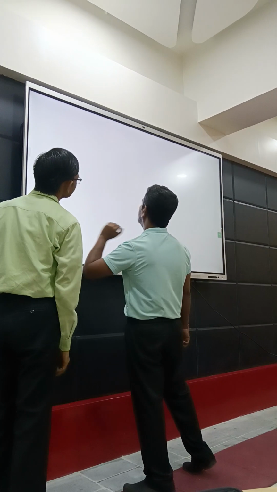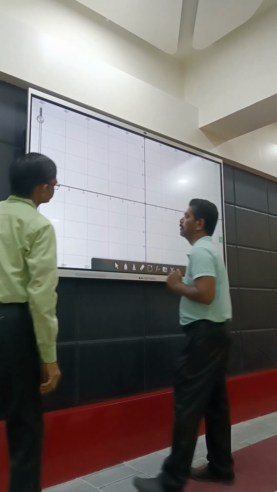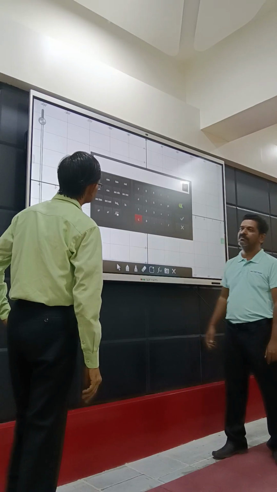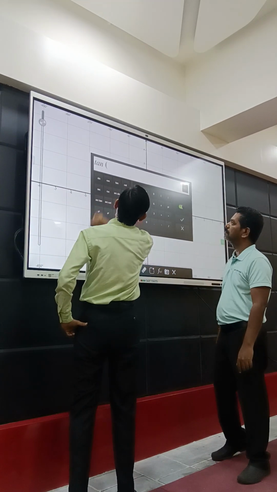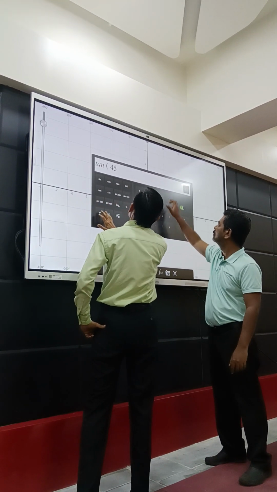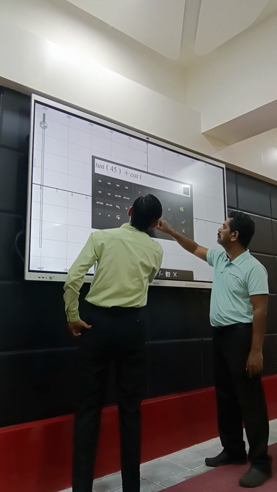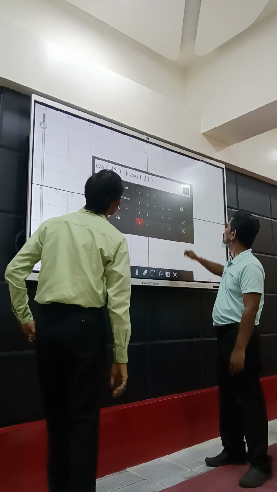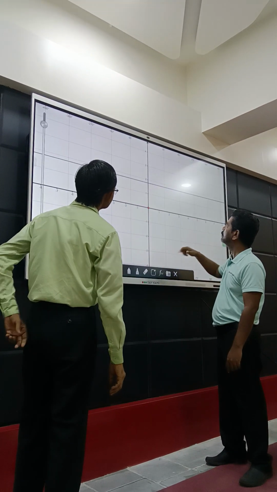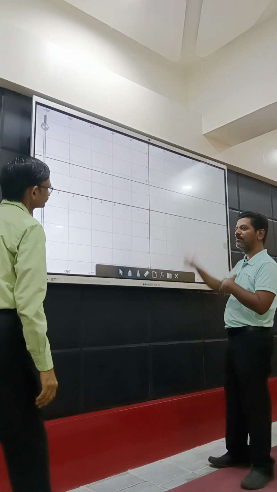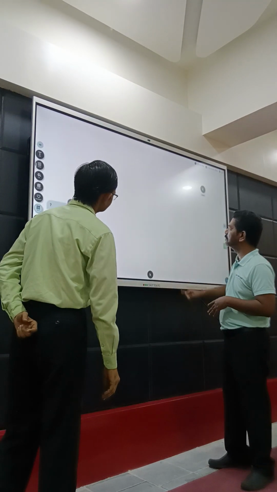So functional graph. So sine cos tan, your graph plotting, you can do it like this.